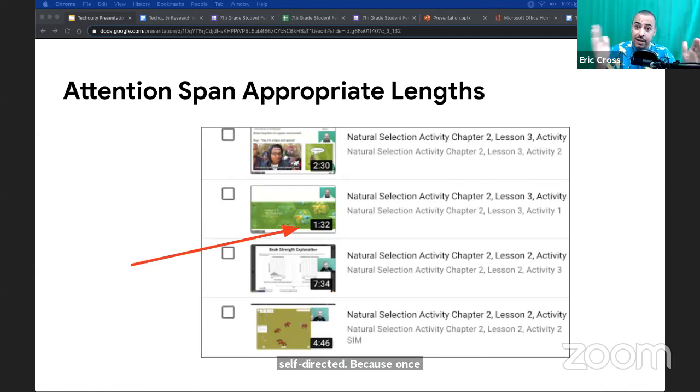And if you've spent a year making videos on elements of your teaching that you teach every year, even if they're just procedural things, how many times do you teach students about your syllabus or about checking out computers from the cart or how to log into Google Classroom? Take some of those procedural things and make videos on it. Have students watch it. And that's where they learn those procedures. That frees you up to do other things in the classroom. You can also forward those videos to parents so they can support their students at home because they can watch alongside them.